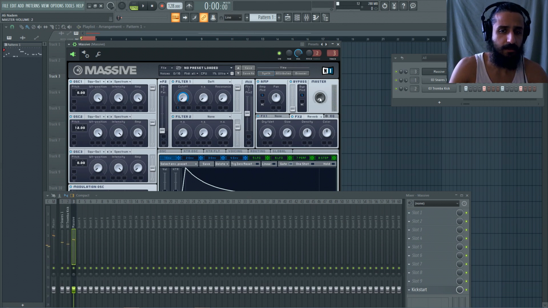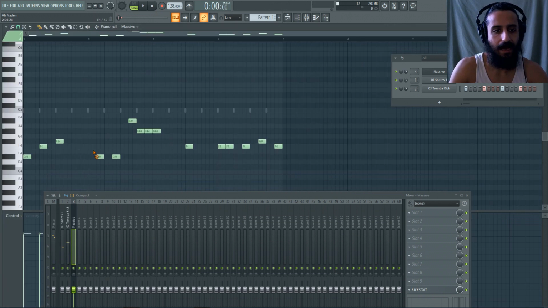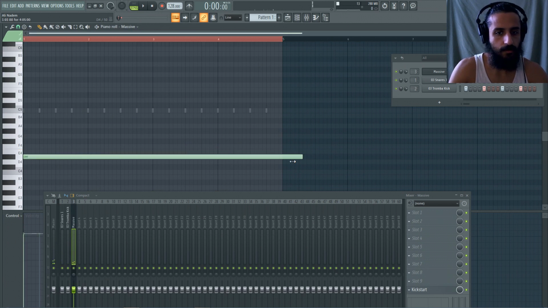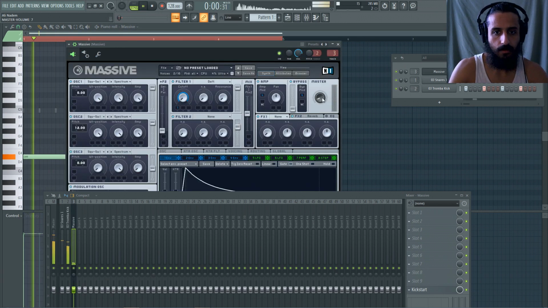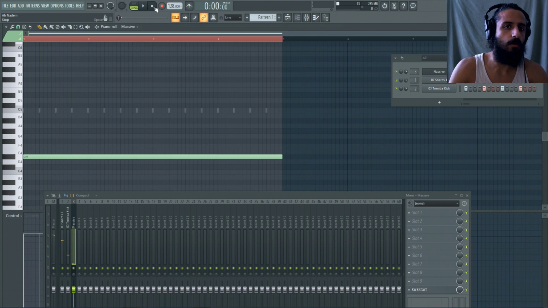You wouldn't want that. But if we did this, we could almost turn this into a pad. Let's just play one note. So you can do all different types of tricks where you could make the reverb very big, but you want to eliminate the risk of cluttering your mix by just reducing the volume. Again, EQ it accordingly. Like I would probably cut out some low end again. I always cut out low end on most of my tracks.